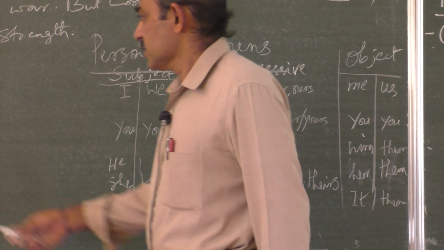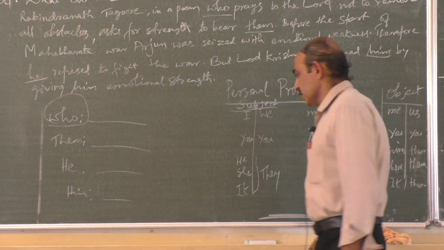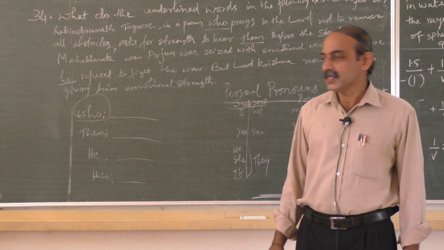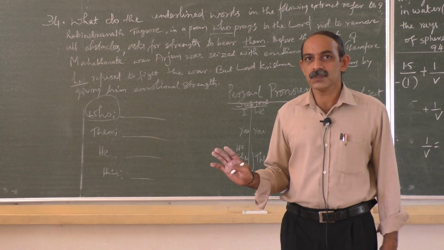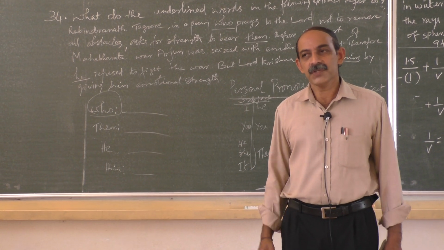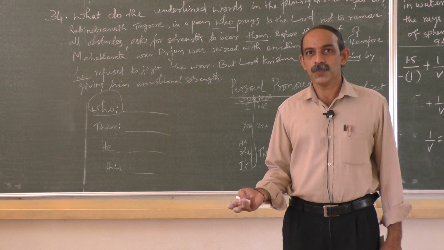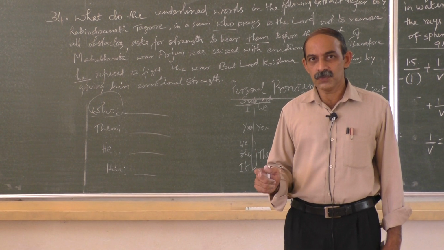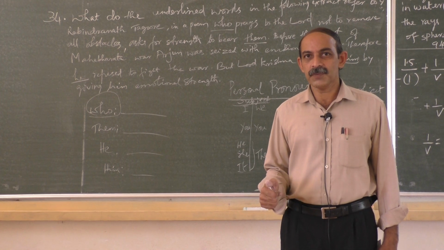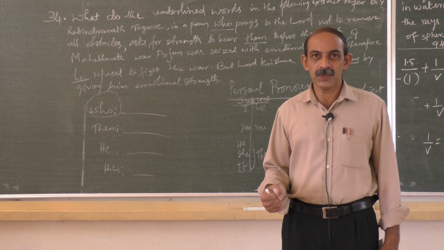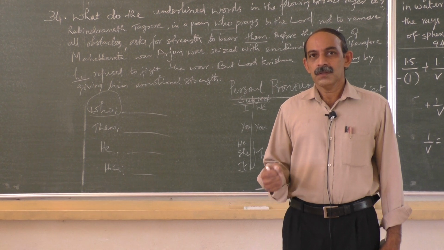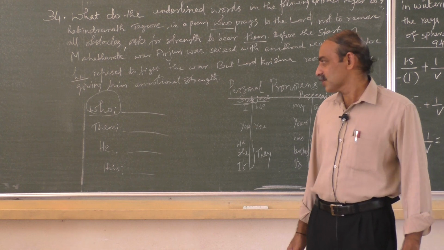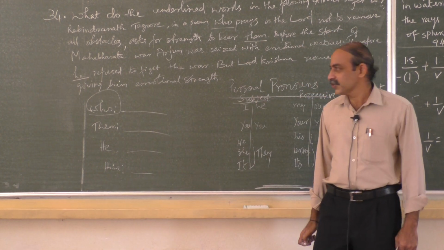Now this item is not available here, so that is why in the chapter on pronouns, it is not only personal pronouns but there are other pronouns available. Which are the other pronouns? Reflexive pronoun, emphatic pronoun, relative pronoun, demonstrative pronoun, distributive pronoun, and interrogative pronoun are available. So there are other pronouns as well which you have studied, which you have to remember.